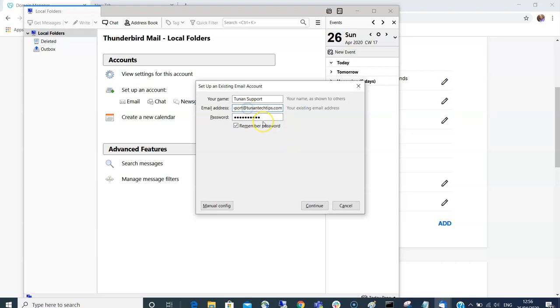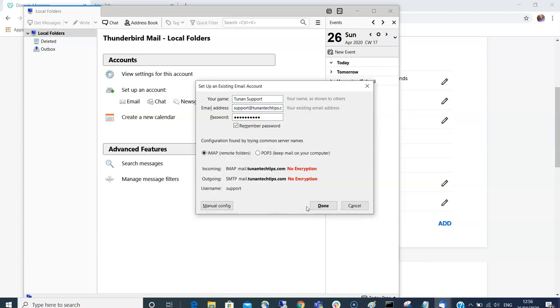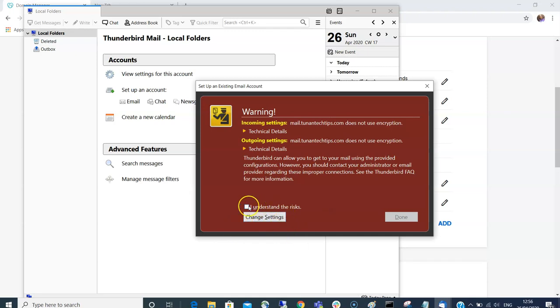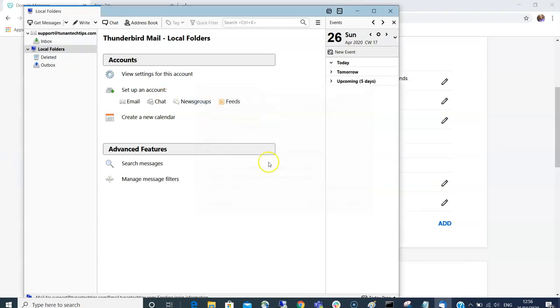Just counter-check to make sure everything is spelled right. Okay, then continue. Right, so it has detected, but it's warning me there's no encryption. Remember we said none, we didn't put SSL, but if you want not to see such errors, you need to install an SSL certificate. I will make a video later to show you how to install with SSL. And then click done. I understand the risks, done.